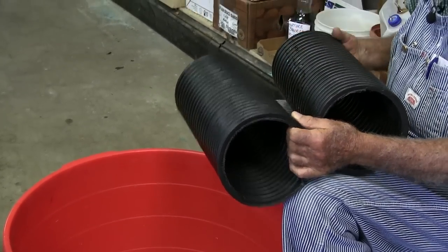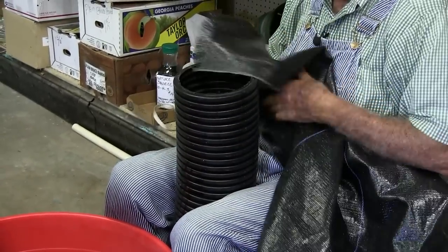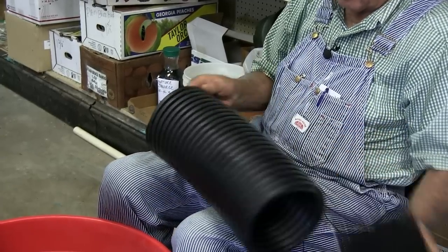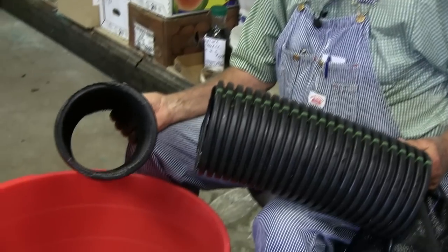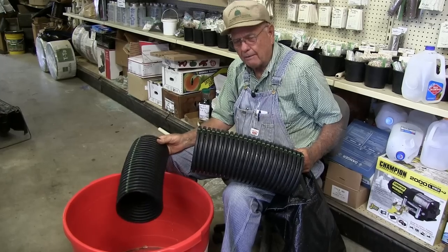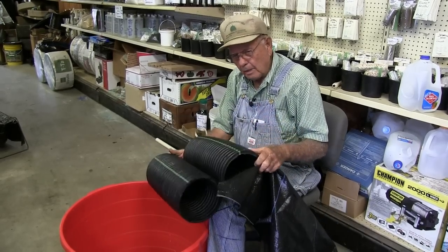Some people have asked: can't you take cloth and put it right over the end of this pipe and tape it up? Yes, you can — you can do every one of them like that. Put a little piece of cloth around there and tape it, and yes, you've got it closed off, because water will go through this cloth. You have to do four ends. Well, if you've got just a few tubs, yes, you can cover those ends of the pipe with the cloth. But if you're making twelve hundred of these a week like we do, we don't have time to cover four ends times twelve hundred barrels — that's forty-eight hundred to do a week.